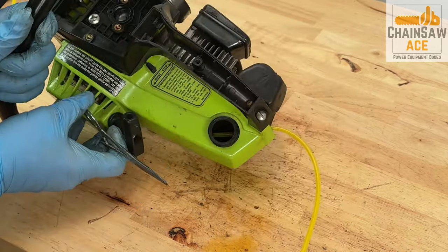The carburetor just finished its cleaning cycle. Let's get it out and rebuild it with a new carburetor kit. Let's carefully blow out the carburetor. Here is the new carburetor kit. Let's install the screen by hand and then use a number 2 pencil eraser to seat it firmly into place.